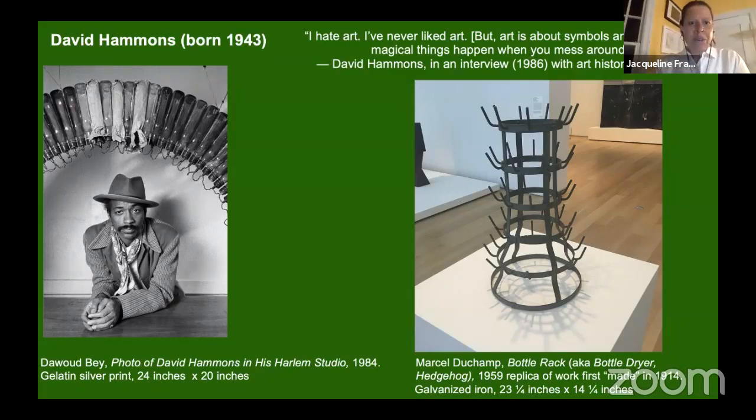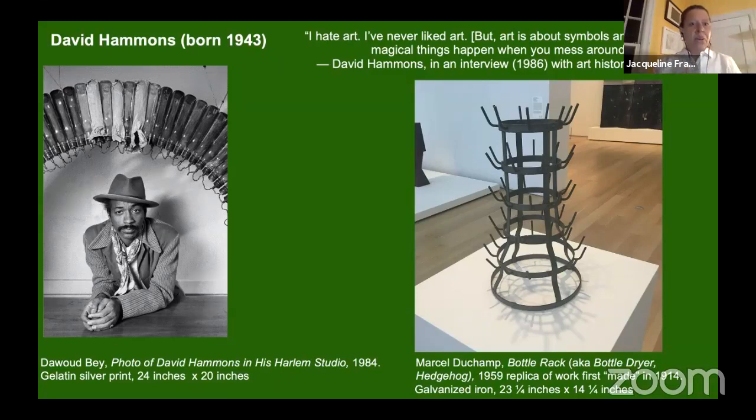So if Hammond's hated art, it was because he felt like artists should have moved beyond this idea of art as craftsmanship, even though he's a fantastic draftsman. And he's a brilliant maker as well, as we're gonna see in a second. But he's also saying the most important thing that an artist does is bring ideas to the public, ideas that prick your brain, that make your brain kind of sparkle.